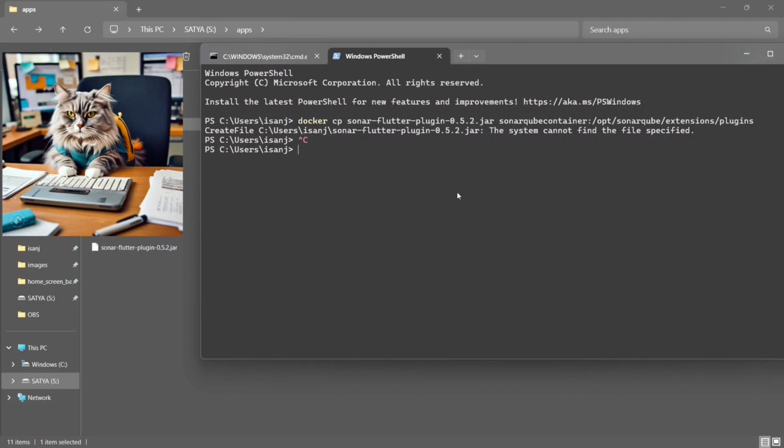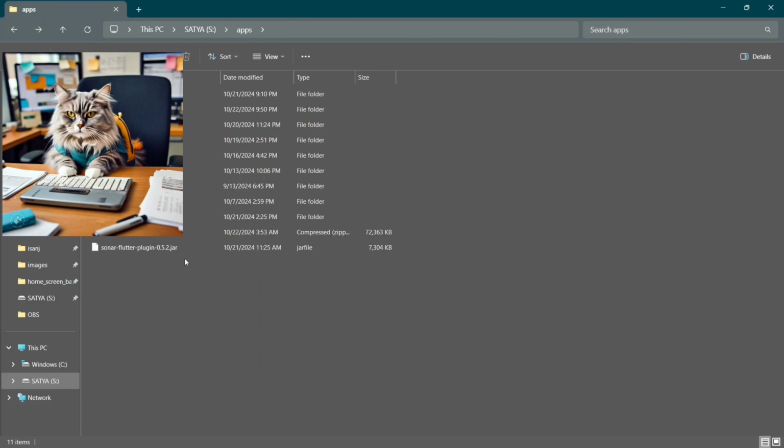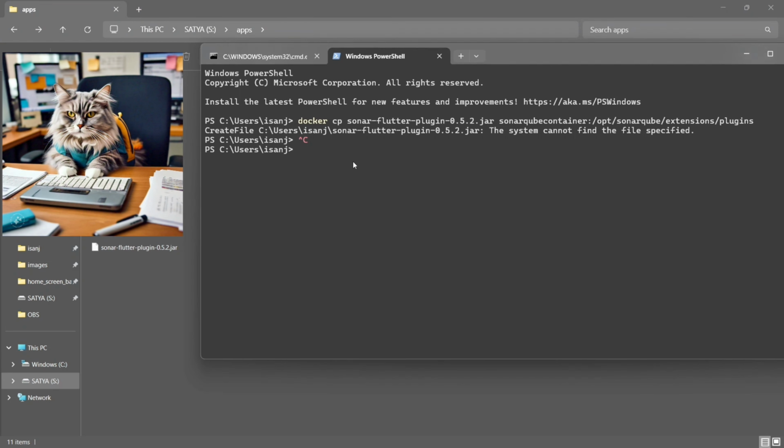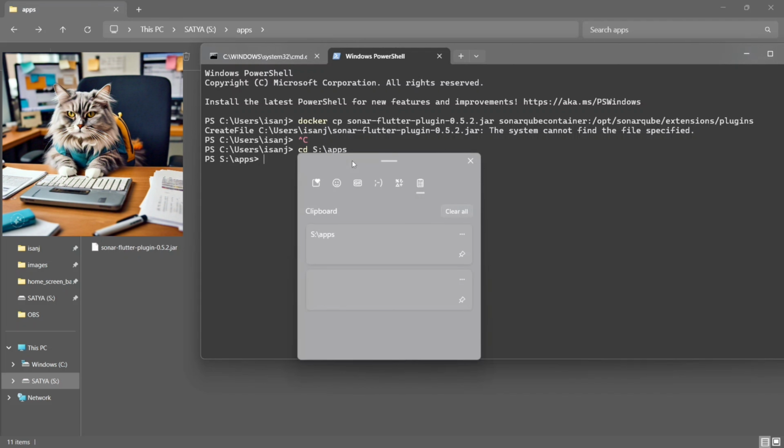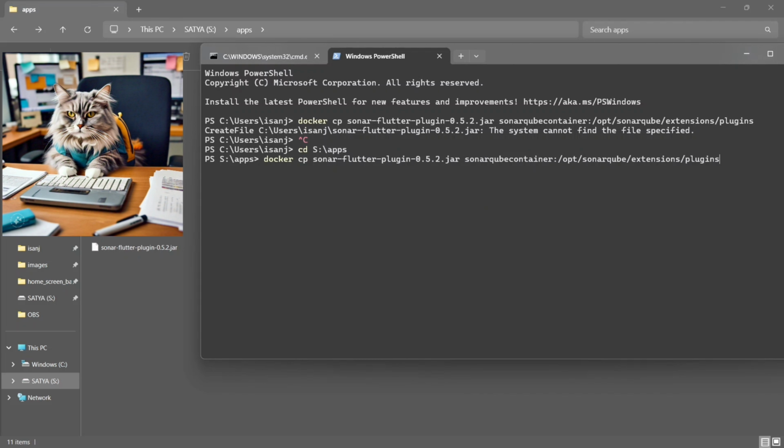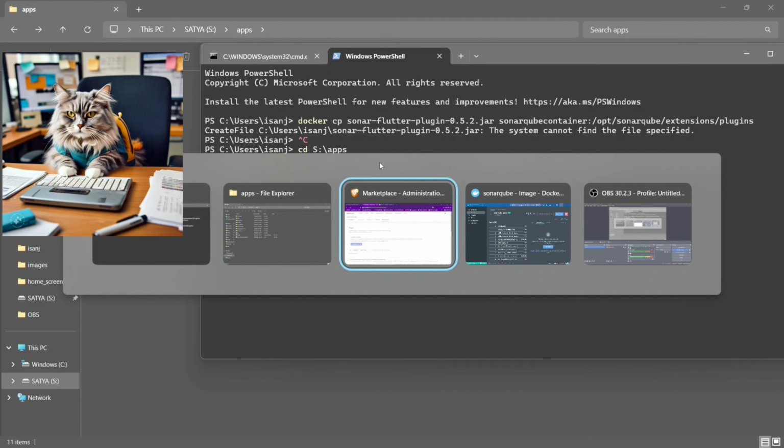You cannot leave any step in between. We have not set the path where we have kept our SonarQube Flutter plugin. I have the SonarQube Flutter plugin here in this folder. Just navigate here. Now again write this command. It ran successfully, copying 7.48 MB of the plugin to our container.